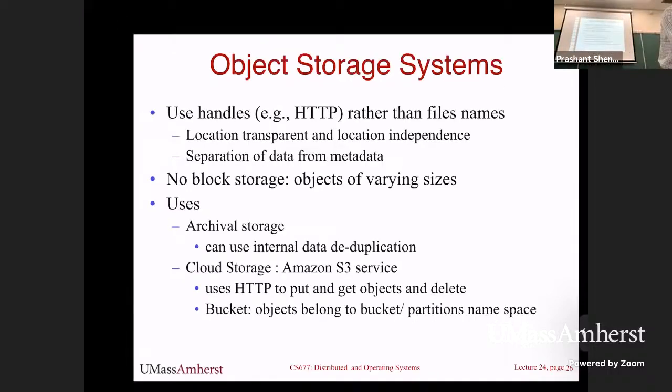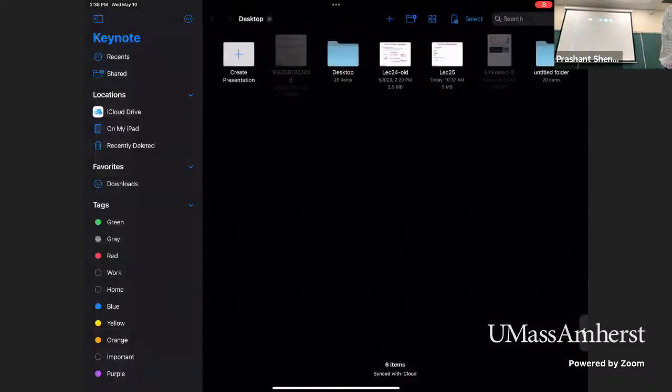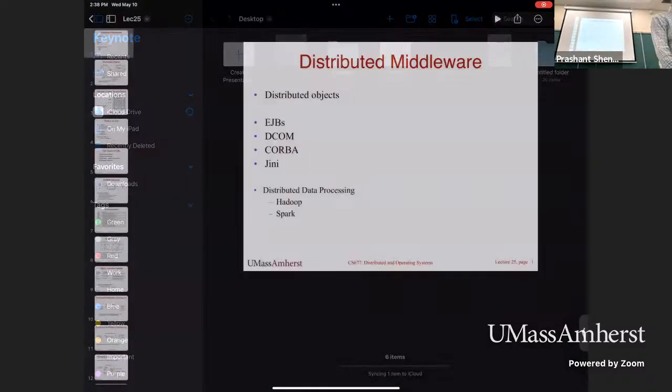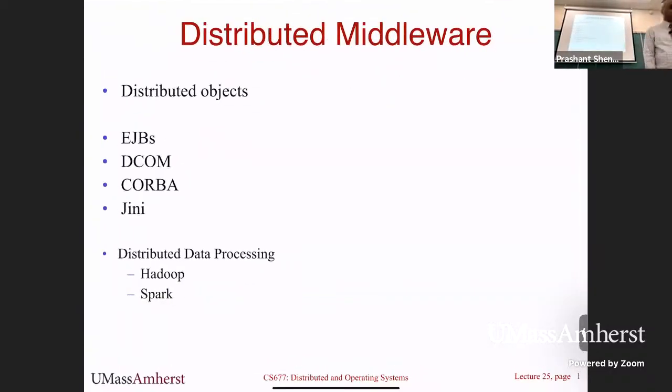Okay, so let us now switch gears, go back to today's lecture. What we will do now is switch gears and talk about middleware systems. Remember, in the very first lecture, I said middleware is a software layer that's going to sit between the operating system and the application, and it provides useful services that the OS does not provide, that the application can make use of. So now we are going to look at what these middleware systems can do for us, how they are used in practice, and so on.